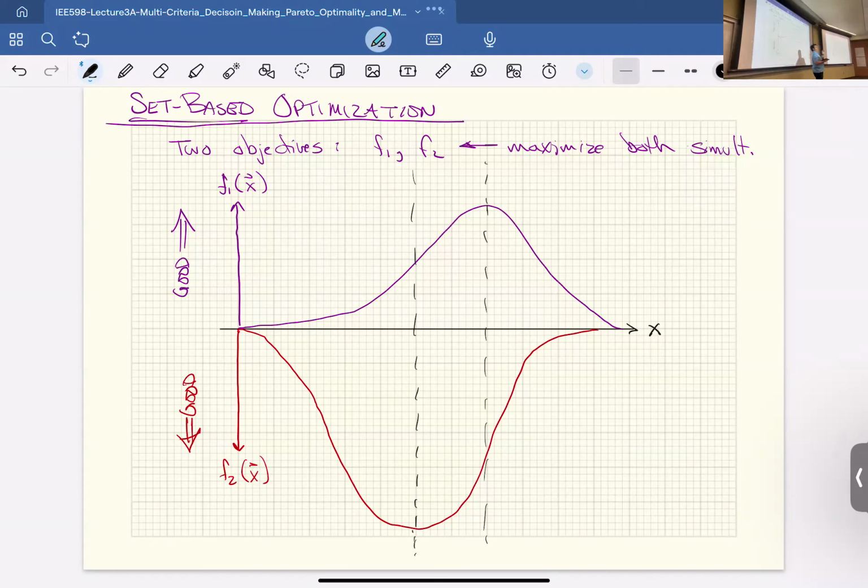So again, my goal is to maximize both F1 and F2 simultaneously. Rather than focusing on the best way to do that, can we agree on the worst ways to try that? What are clearly bad solutions to that problem? Yeah. Not in between these two dotted lines. So values over here and values over here. How did you come up with that?